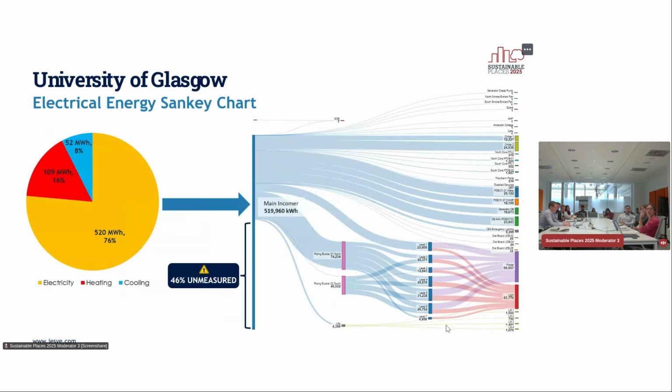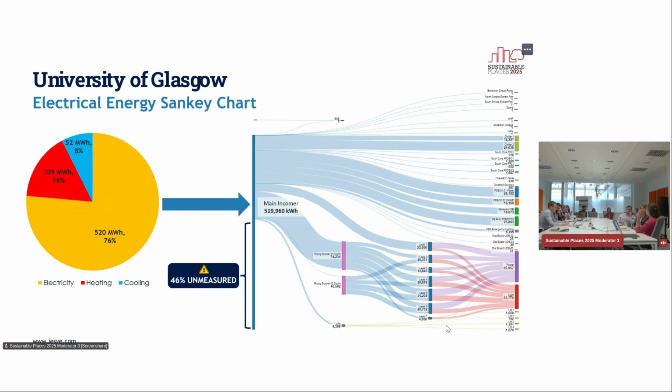And of that energy data, we put it into a Sankey chart, and you can see how big the electricity consumption is. That already says something about where to focus. Electricity consumption is the first one to look at in terms of making gains and savings. In this case, there were sub-meters. So those 520 megawatt hours, where are they consumed? With that Sankey, we saw the first thing is that 46% of the consumption was not measured, and that many electrical meters are actually not working.